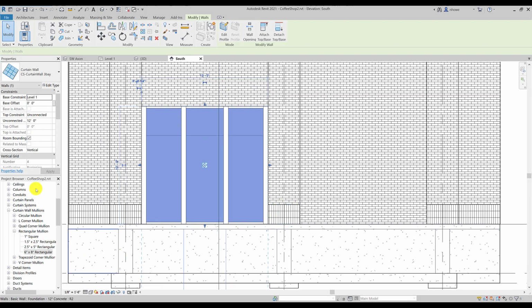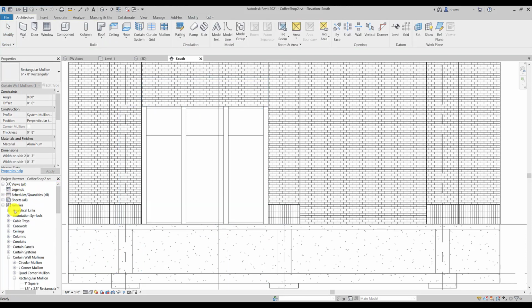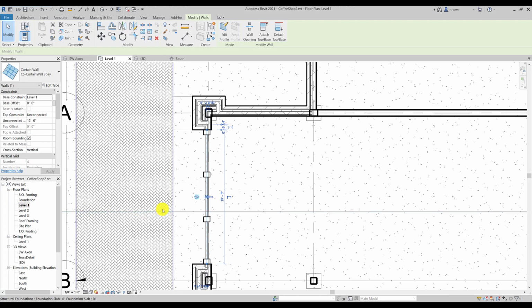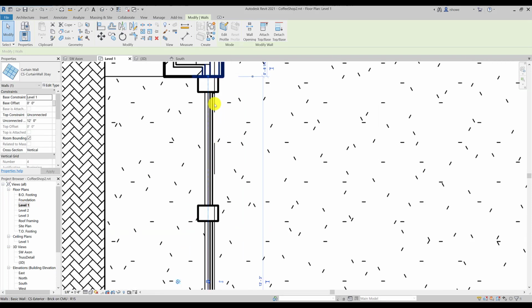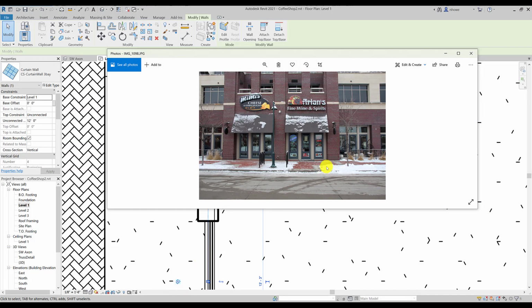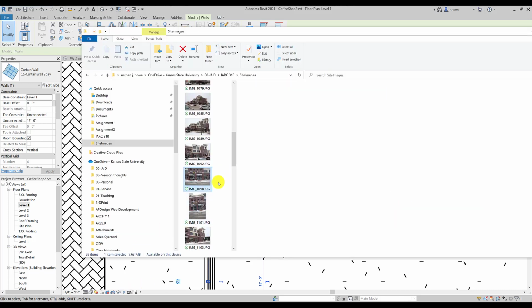Now let's see where it lands as far as the level 1. All right, so again, you see how it's right in the middle. If I recall from the image, it doesn't, and I don't know if I have a better image than that.